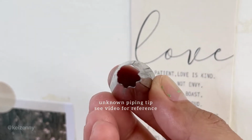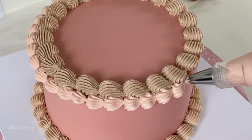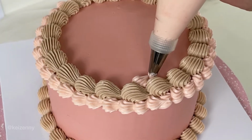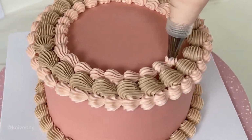Layer it with another border using this piping tip. This one has no number, just refer na lang sa video. For the color, it's Chef Master Rose Pink pa din. Mukha lang siyang peach because buttercream has yellow undertones. Pinalibutan ko lang yung nude icing ng light pink sa top part. Same goes to the bottom part.